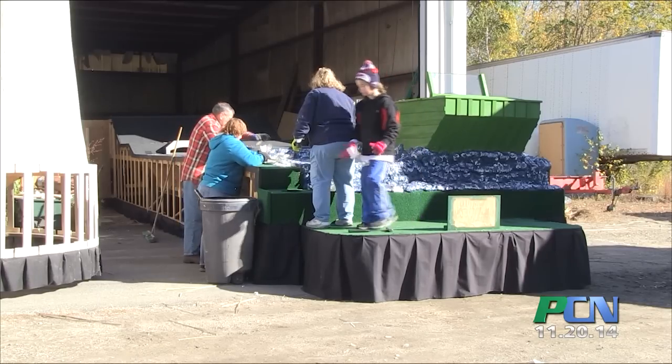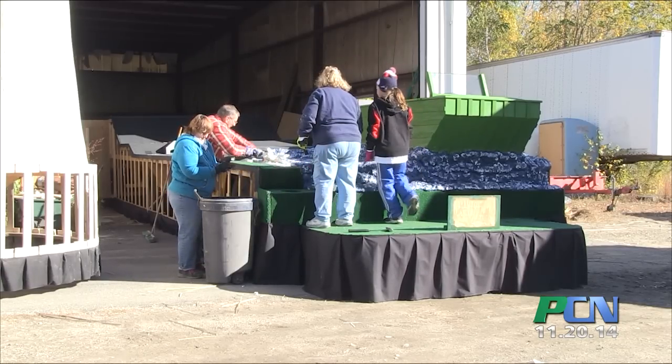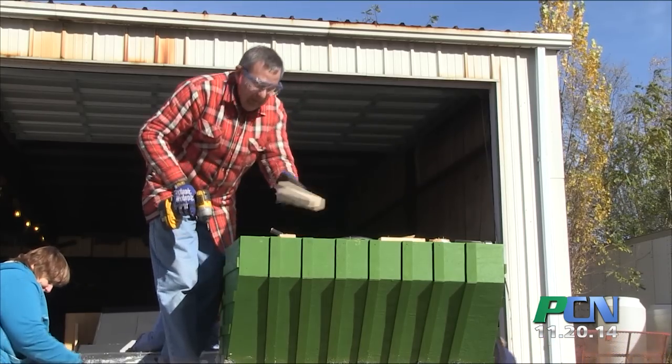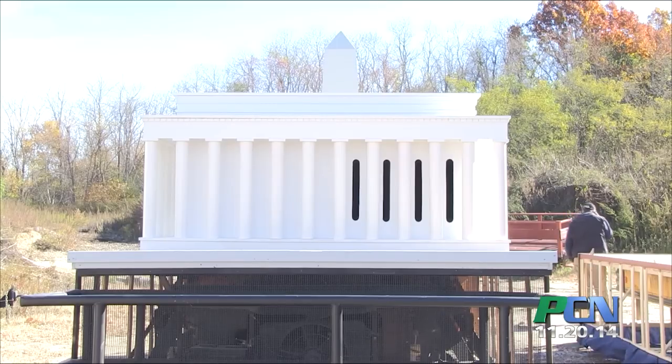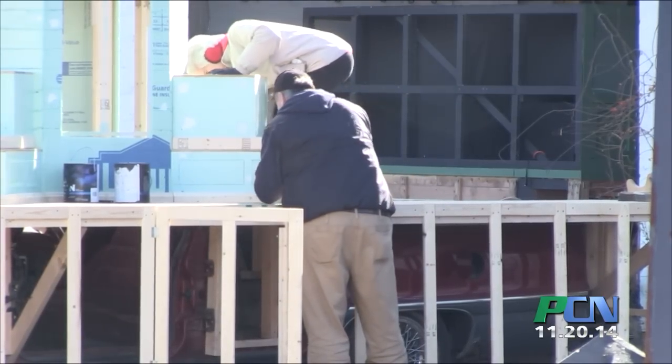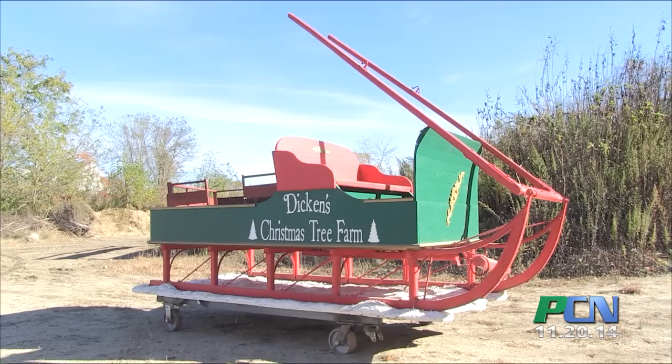The float you're seeing behind me being taken apart — that was the Boston Strong float last year — will become the new theme float for us, which is called History Comes Alive. It's almost good that you're seeing it now because you'll see it transform two weeks from now to what it's going to become, telling the history and why history is so important. Because that is our event — we tell America's history in every way. We try to bring it to life and we really want people to think, when they come to Plymouth, that people literally jump out of the history books and onto the sidewalks and make it alive for them, make it real for them. For young kids and families, it's a great educational thing yet a fun thing at the same time, and being with your family through the Thanksgiving holidays — all those things are really what we value.